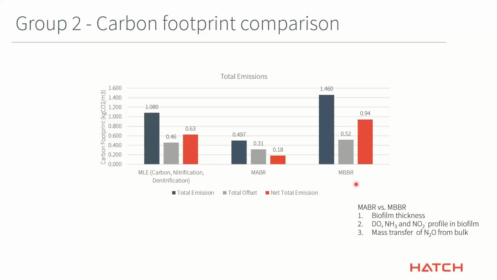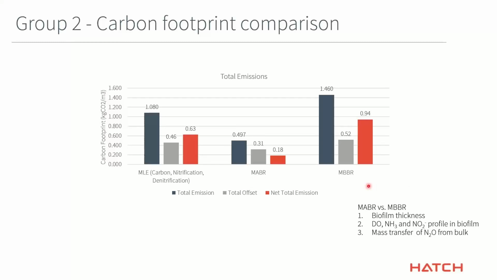And we looked at the carbon footprint here, and surprisingly, it appears that the MABR system could be quite effective in reducing the overall emission from the processes, which means that, first of all, they are more energy efficient. And the second thing is the nitrous oxide production from this system seems to be much more controlled or limited than the other systems like MABR.